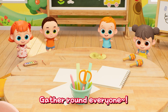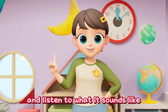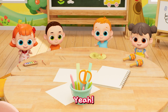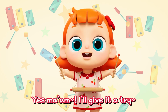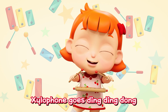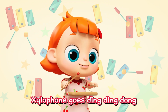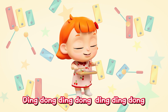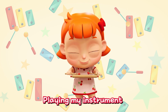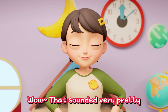Gather round, everyone! Let's each play our instrument and listen to what it sounds like. Yeah! Okay, let's start with the xylophone. Yes, ma'am. I'll give it a try. Xylophone goes ding, ding, dong. Ding, dong, ding, dong, ding, ding, dong. Playing my instrument. Wow! That sounded very pretty.